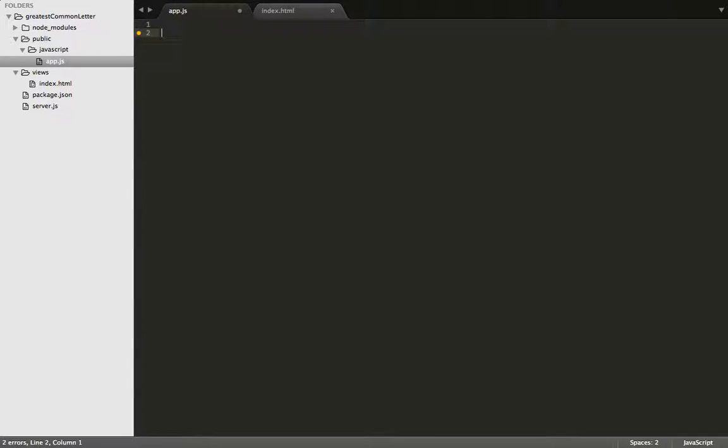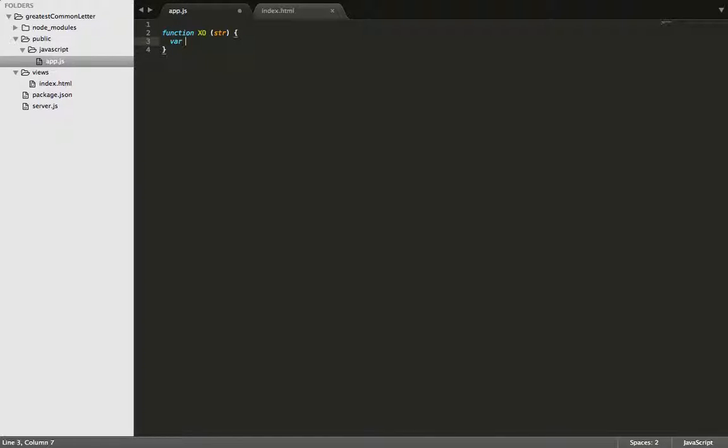First thing we need to do is declare our function name. Let's call it XO. Okay, and we're going to pass in the string of X's and O's.